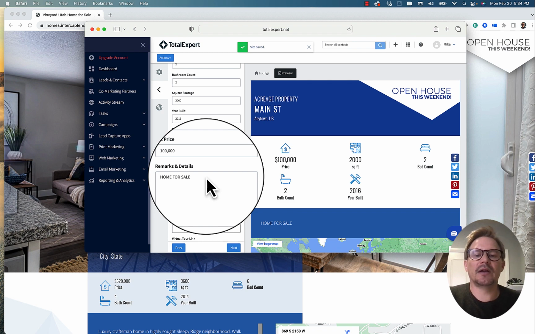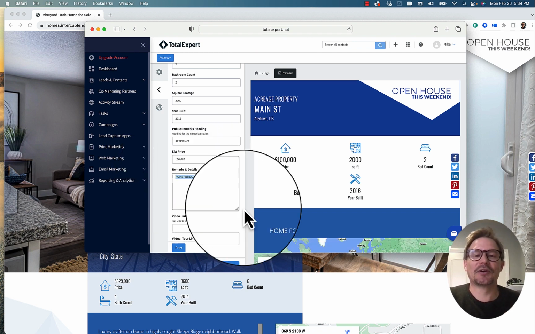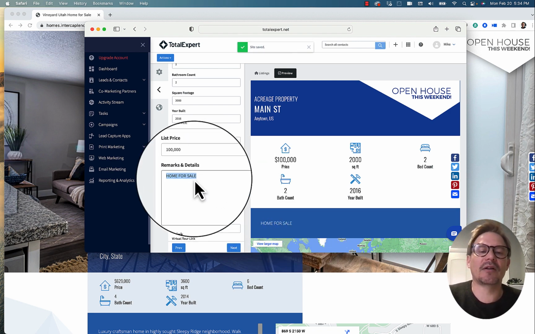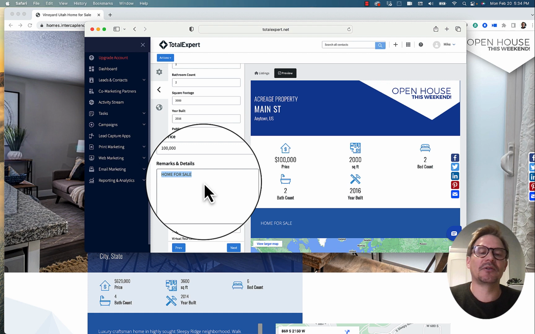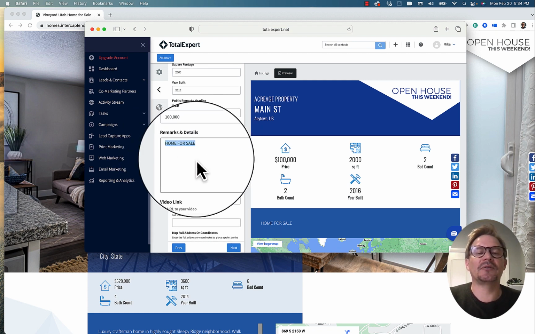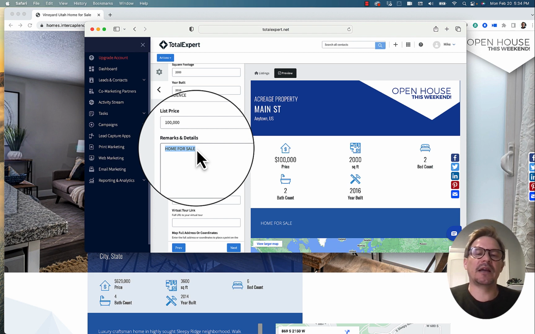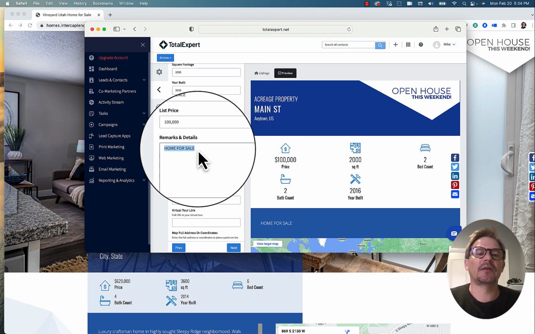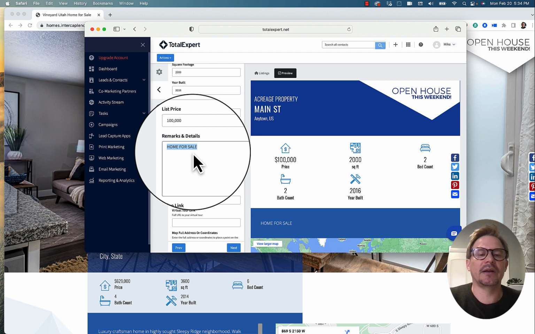So in the Captivate book, there are recommendations. One of them is not to put it in all caps. So I hope you're not writing your description of your property in all caps like I just did as this example. So please don't follow this example in terms of that, and make sure that you put in your description. Again, if you've already created your MLS listing, which you should have, and it's active and up on the MLS, all you have to do is copy those details and put them in here.